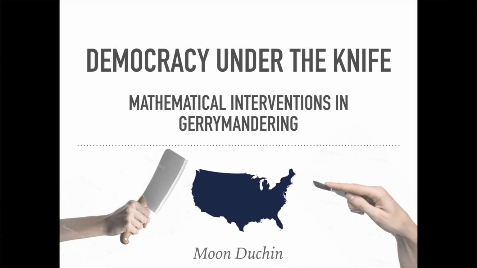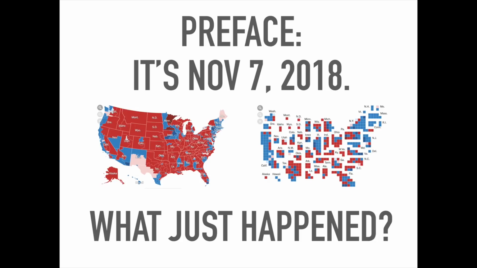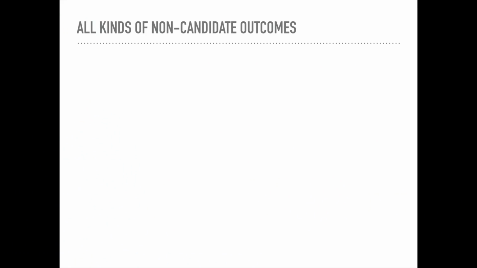It's wonderful and terrible to be talking to you about elections today, right after an election that's going to take a while to understand. And so let me plunge right in and start with the preface. It's November 7th. What just happened? Part of the answer is I don't totally know yet what my story will be in terms of how to think about it, but I want to take a moment to highlight some non-candidate outcomes that may have been under the radar for you.